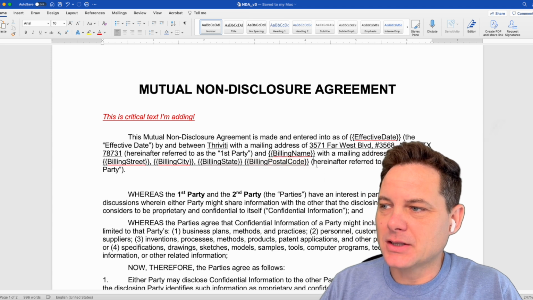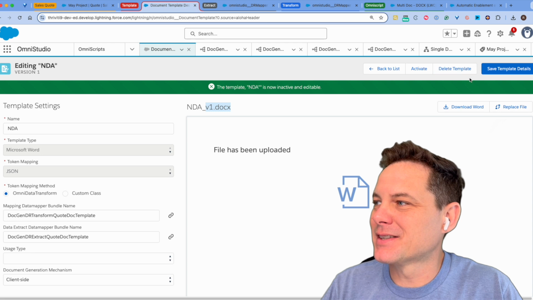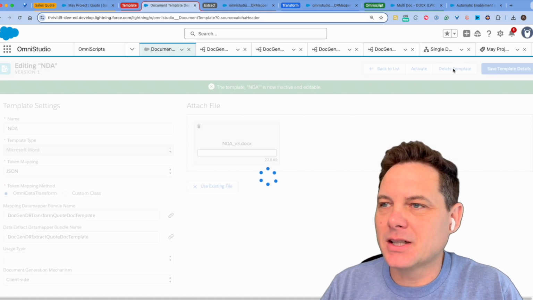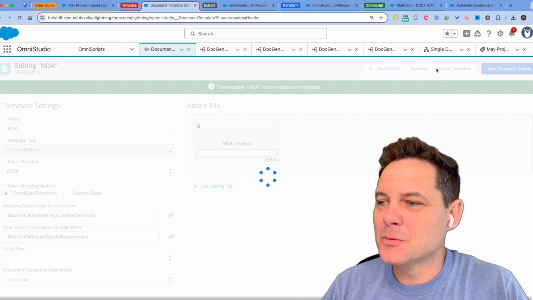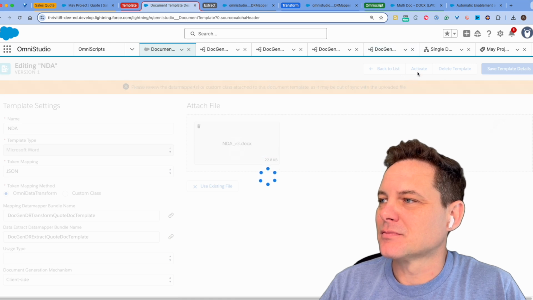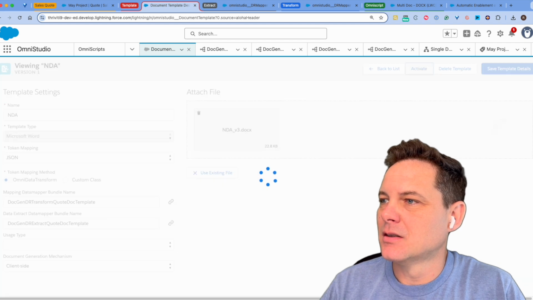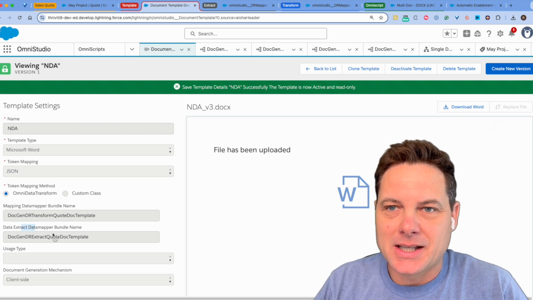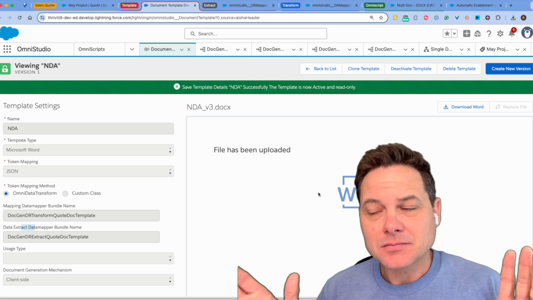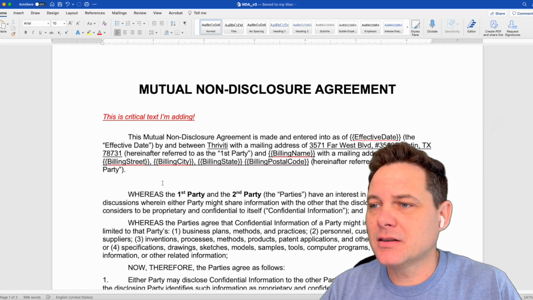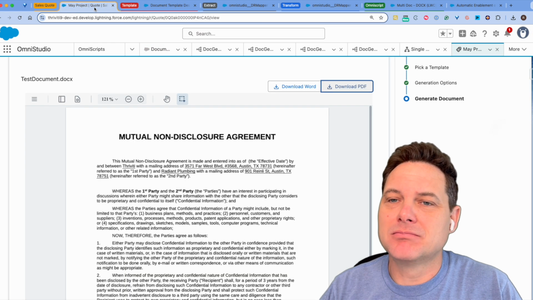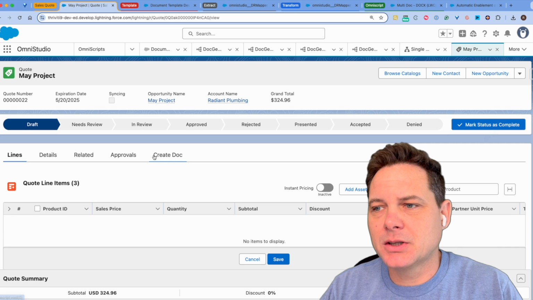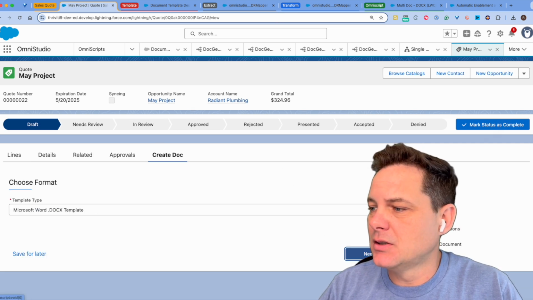You can see where I've got these parameters filling in. So anybody who's done a mail merge way back in the past, it'll look familiar. Let's replace the file with NDA V3. And I'm just going to activate this thing, and then we'll run a test, and hopefully everything works out great. Let's activate it. So of course, there's complexity behind this, right? I've got a data mapper, I've got a data extractor, and you can see I've got those pulled up. But if I'm just changing the Word document or even changing tags that are in here, I don't see why a regular sales ops user wouldn't be able to do that. So I'm just going to refresh this. And let's see when we create our NDA, if we see the new doc.